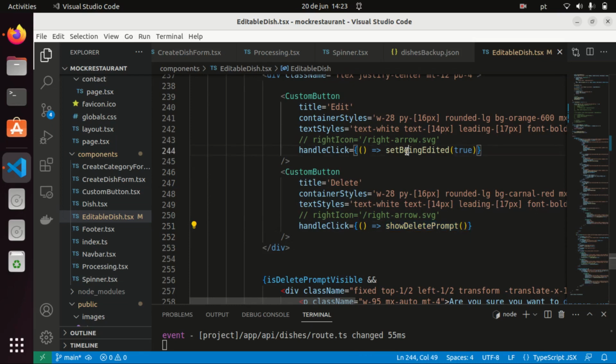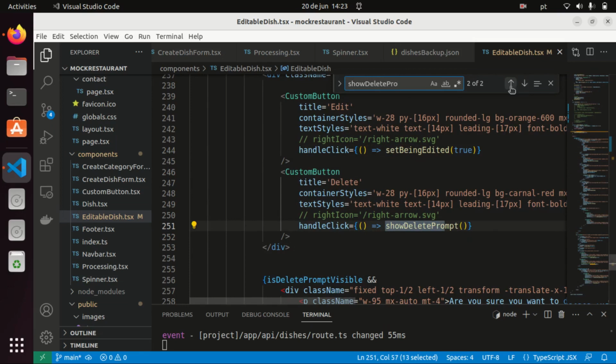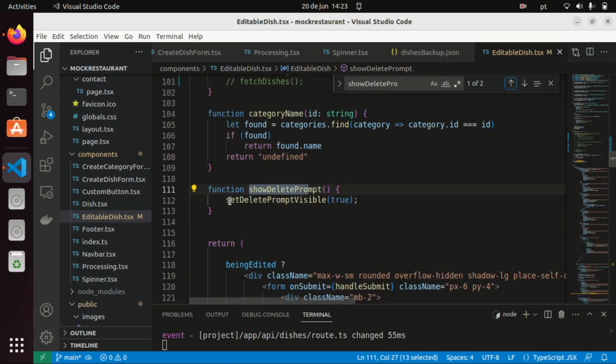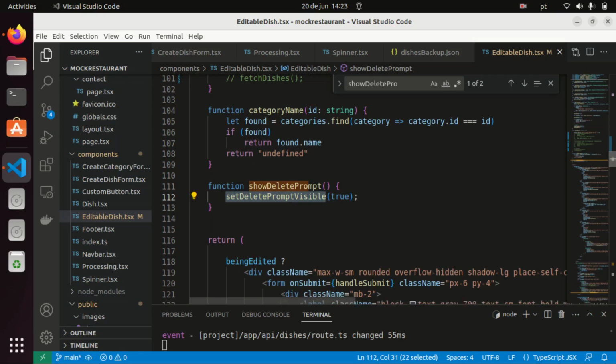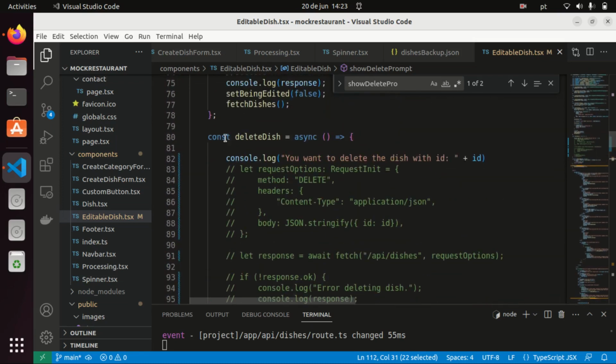And show delete prompt is going to set the state of this constant to visible, to true. So this is going to show the prompt, and the prompt has another button which will call the delete dish method.